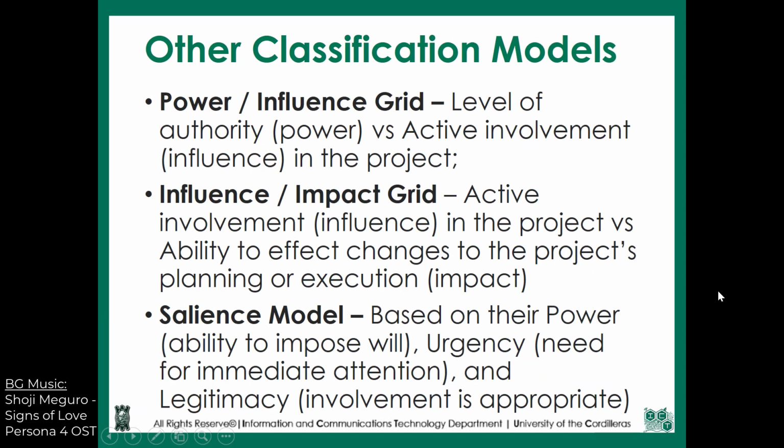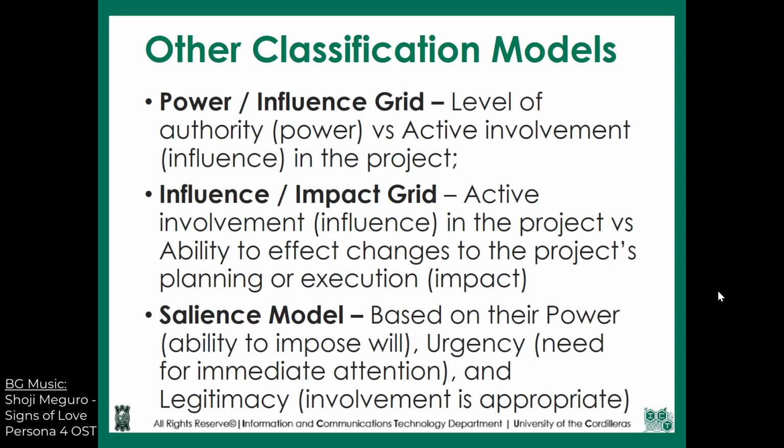So here we have other classification models. They have the same idea as the power interest grid, however they have different ways of doing so. For example, we have the power influence grid, so instead of interest, we have influence, which is the active involvement in a certain project. We also have the influence impact grid, so instead of power, we replace that with the term influence. Kind of the same: active involvement versus the ability to affect changes.